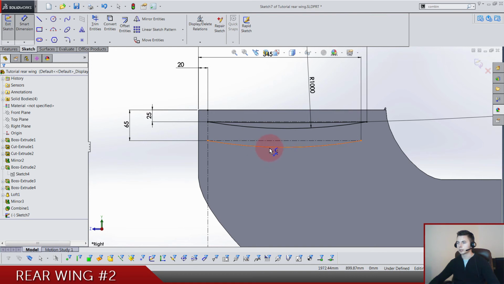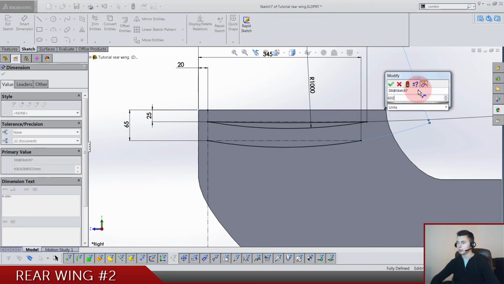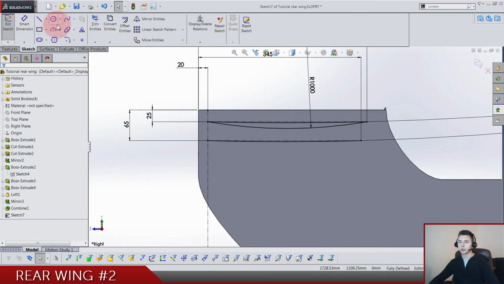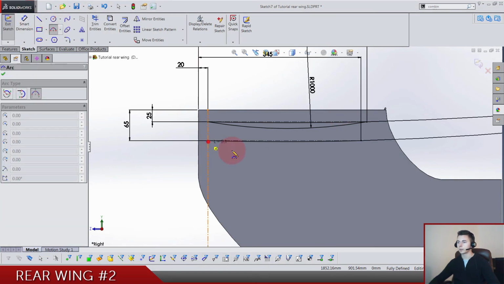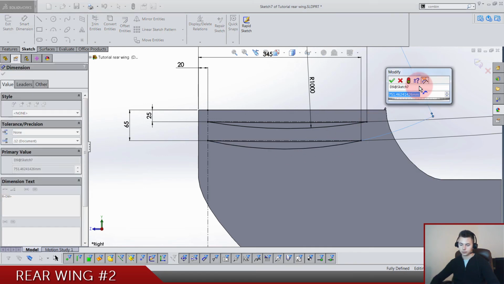Okay, now this arc is gonna have radius of 6000, and let's draw another one. Same from the point till the point. The radius of 900.